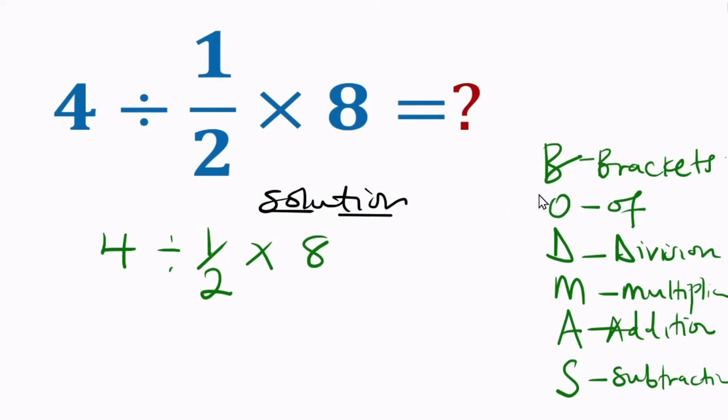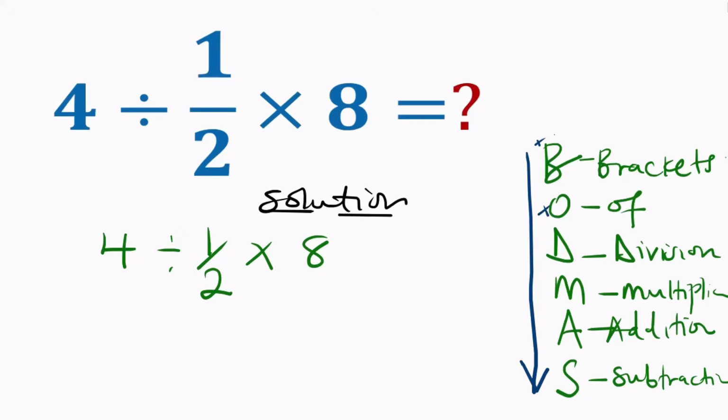Now in here the order of preference is like this. It decreases downwards, meaning that the first priority is given to the brackets in case in the expression we have the brackets. But as we check, in the expression we don't have the brackets, so we leave this out. Then we go to of. In the expression we don't have of, we leave it out. What about division? For division we have it, because this is the division symbol.